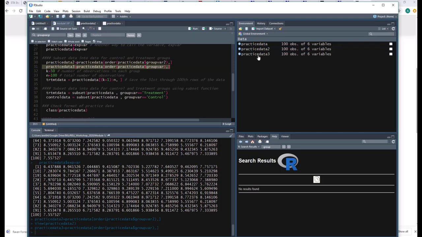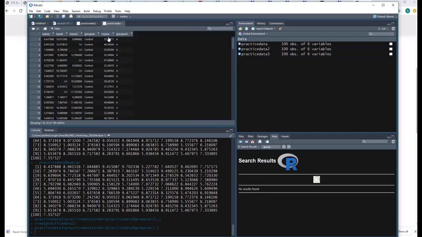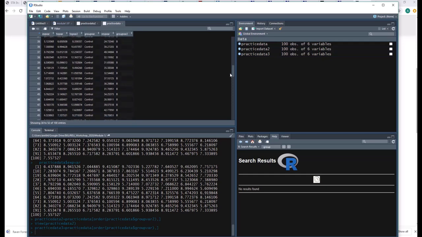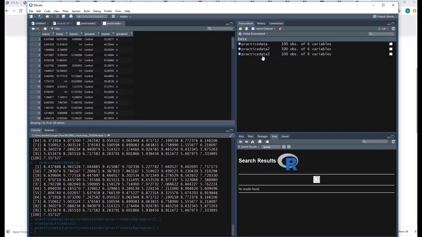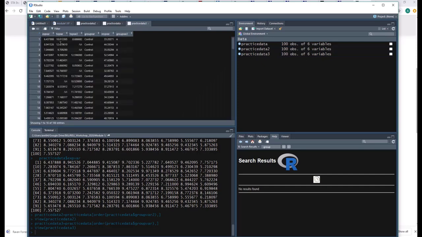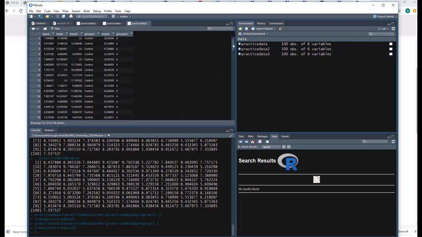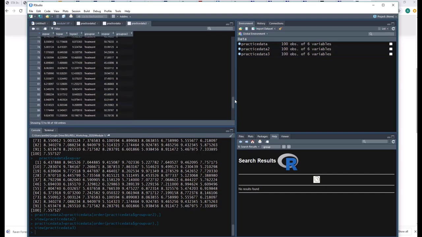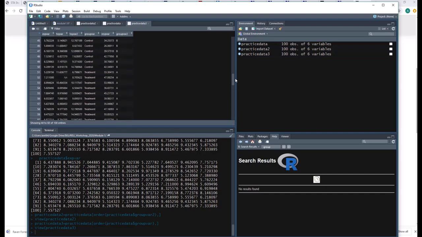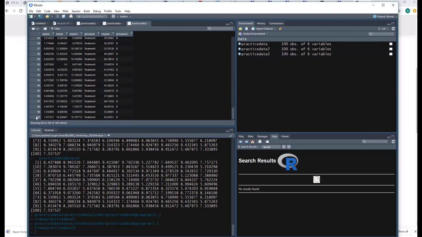Now if we look at practice data, notice that group var has control all the way down, and then we have treatment. So it was really already in order. But if we look at practice data 3, notice it is exactly the same. We have all of the controls and then all of the treatments. So we know, since these are already in order, that observation 51 through 100 is all of the treatments.